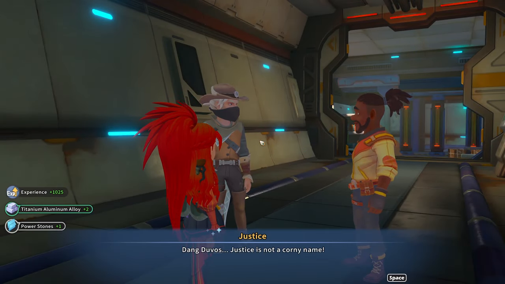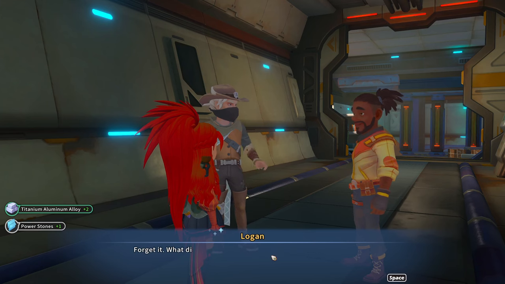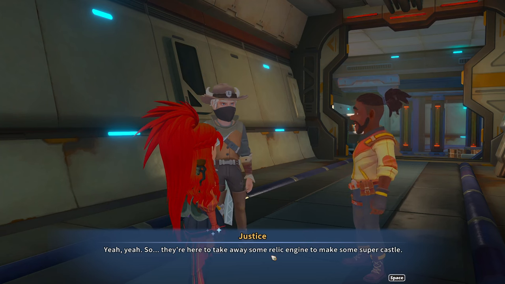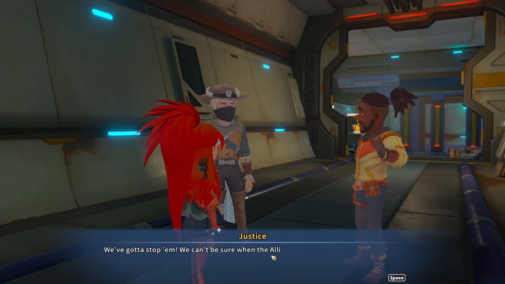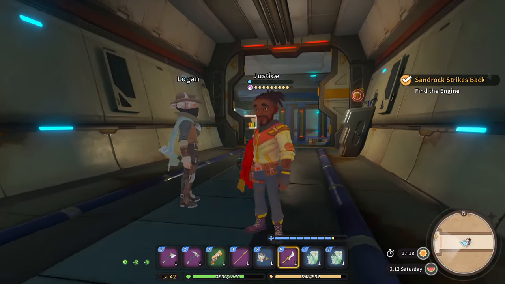Dang, Duvos. Justice is not a corny name. It actually really is. Forget it. What did you expect? Ain't coming here to make friends. Yeah, so? They're here to take away some relic engine to make some super castle. That actually sounds really awesome. We should let them do it. If they ship them back to Duvos, no telling what they're gonna do. Some pretty awesome stuff, so we should let it happen, right? We gotta stop them. We can't be sure when the Alliance will show up. So we're the only option right now. Or... Alright, well, guys, I'm getting lasered.